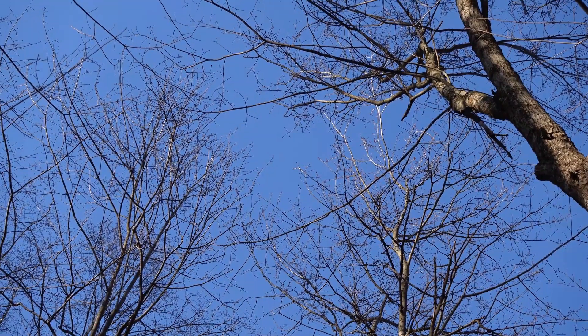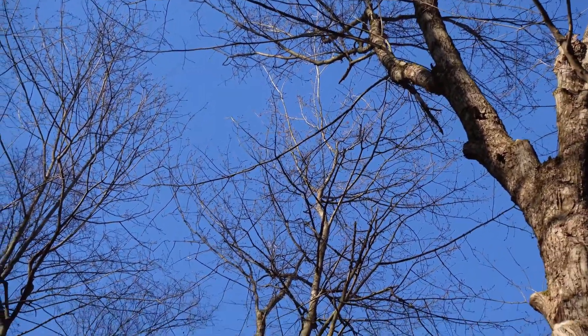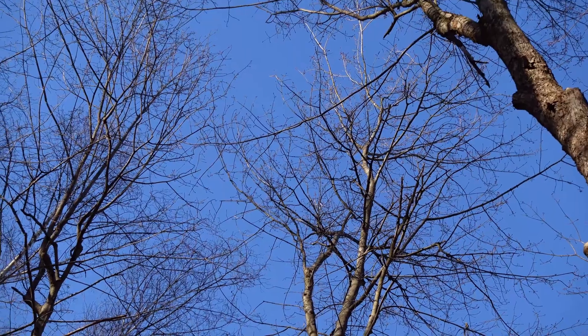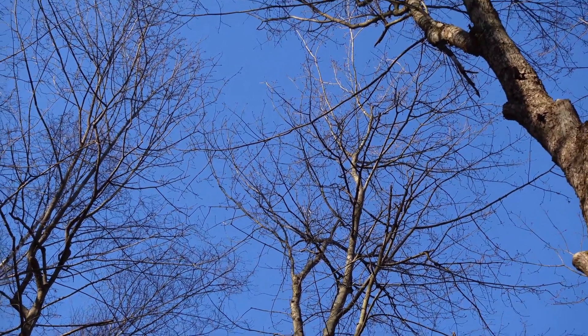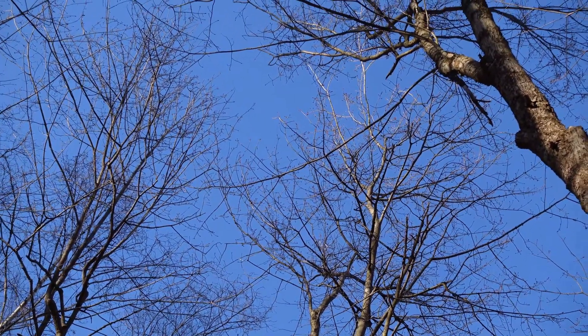I can't find a red maple sapling to show you the buds on, so I'll throw up a picture. Red maple buds are going to be visible from the ground — they'll look like red Christmas bulbs just dotting the tree. Looking up at the crown of about three red maples right now, I can see the red buds just dotting the twigs. So it's a pretty dead giveaway that those are red maple.